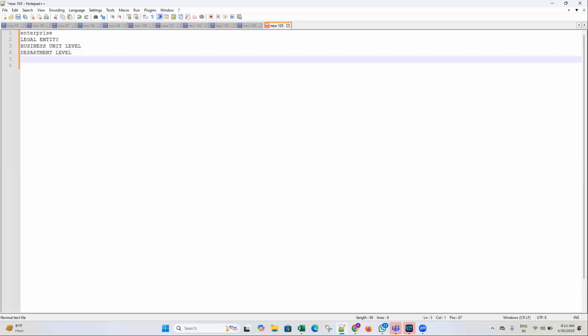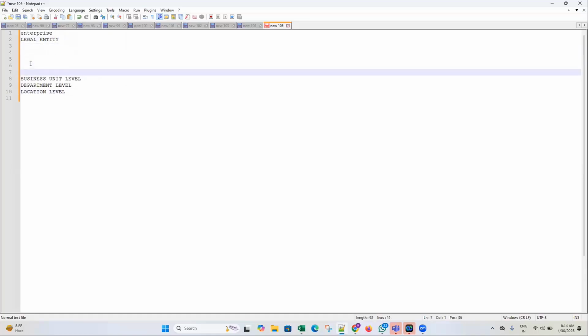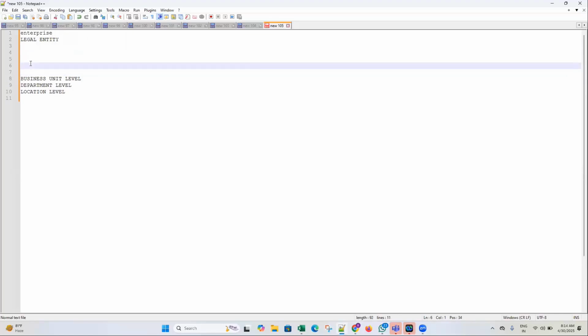And location level also. So in order to attach from the business unit level to the department, we have a concept called work schedule assignment.